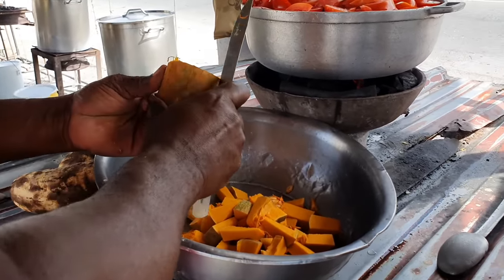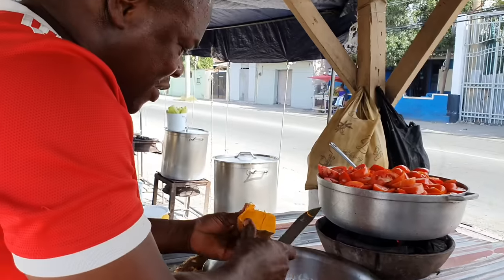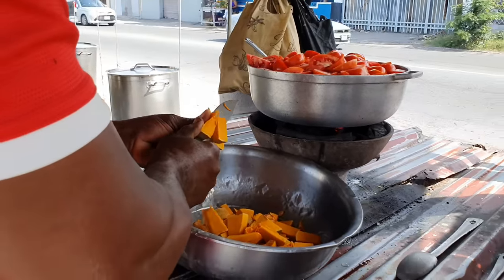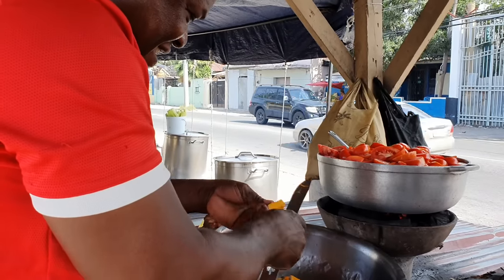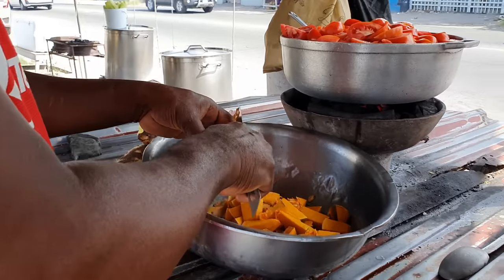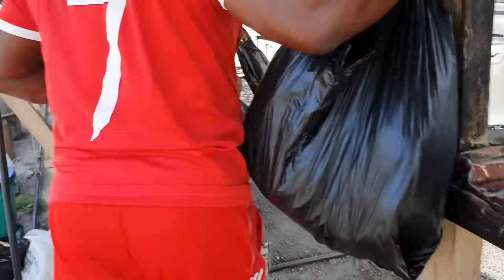Come here and taste the soup, the boy. I like what the pumpkin seed does tonight. I forgot to see if I can get some of that pumpkin seed to take to work. I've never tasted it like that in a soup. But I forgot to try to get some of that. The seed, definitely. Beautiful, the belly, everything, right in the pot.